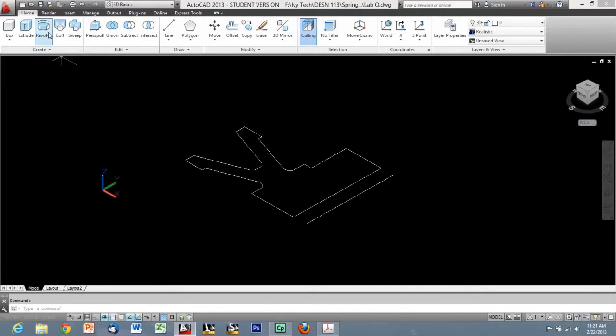And I'm going to come up here and choose the Revolve tool. And it's going to ask me to select the objects I want to revolve, which would be our polyline profile that we just created. So I'll choose that and hit enter. And then it's going to ask me to specify the axis. So I'm going to choose the start point for the axis first, which is right here. And then it'll ask me for the end point, which is going to be up here at the top.